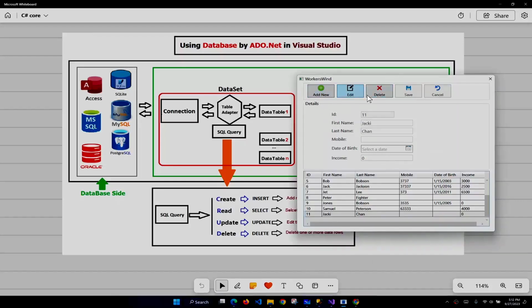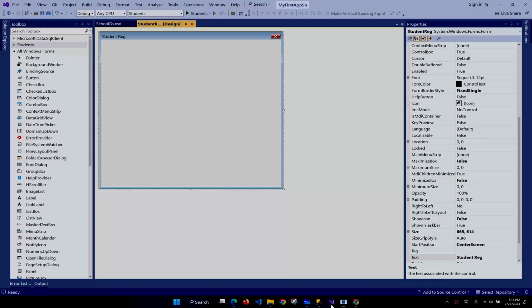Come over here, and this is the example. We have some buttons at the top. Then I have the group box, and inside it I have all of these items to add and enter the data inside them. And also we have the data grid view over here to show the records of existing information and the data. So let's start designing the data entry form. Come over here and come to the Visual Studio. If you can't see the toolbox items over here, it means you need to close the Visual Studio and open it from scratch. This is a bug of the Visual Studio, that you can't see the tools inside the toolbox.